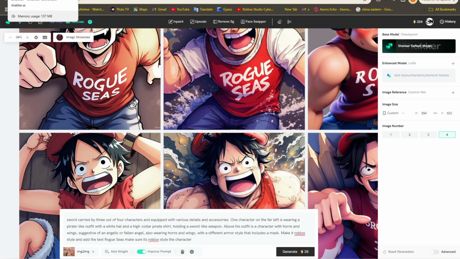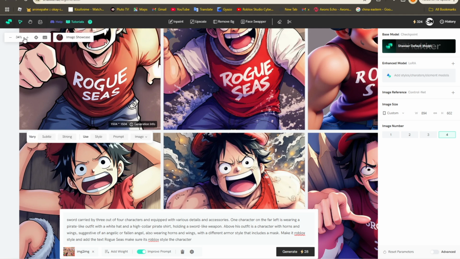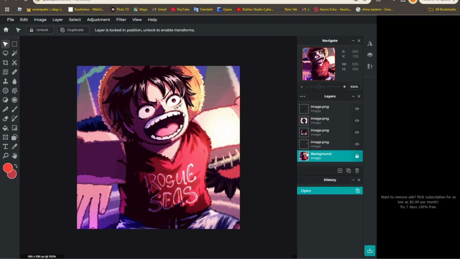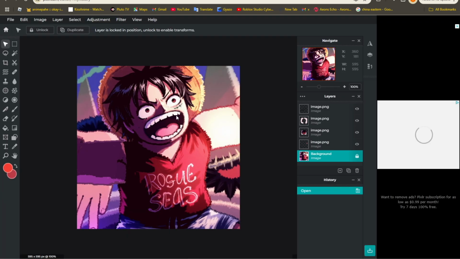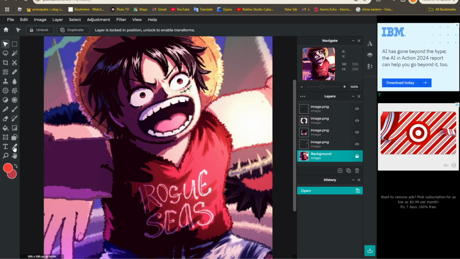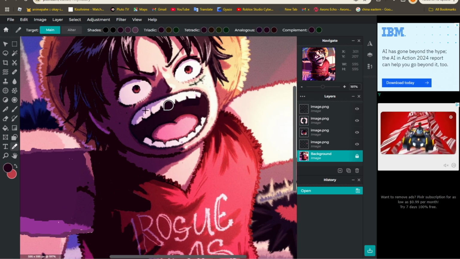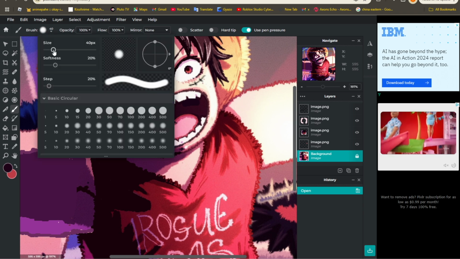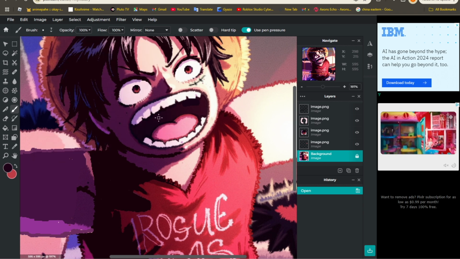And yeah, you can see it's a little zesty looking. I don't know what to say. So I just had to fix it up a little bit. And I'll go through the process of that. So I started by removing the teeth just by doing this, just painting over the mouth. See, it just looks the same.